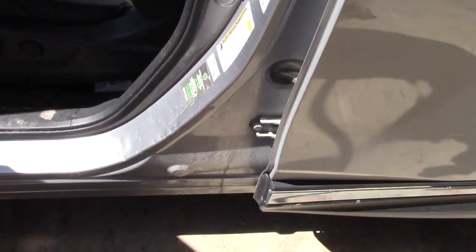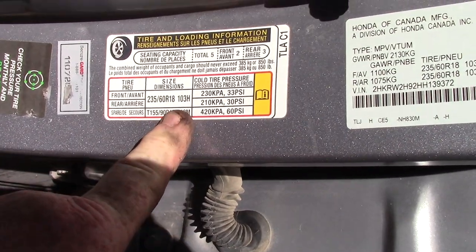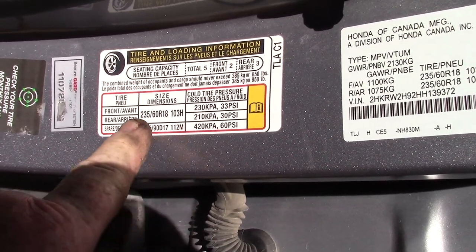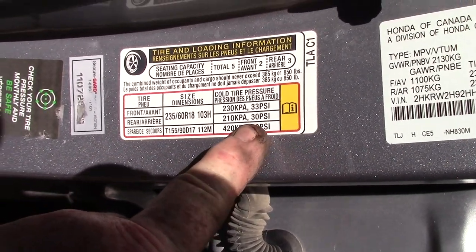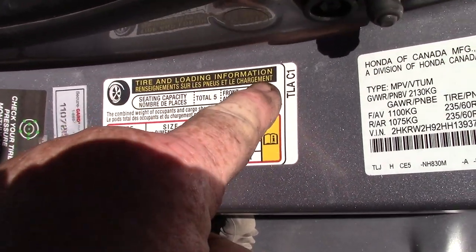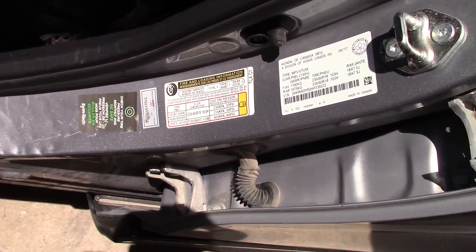And don't forget to fill your tires to the correct tire pressure. Yeah, it says here, tire pressure cold. The front gets 33 PSI. The rear gets 30 PSI. It says tire and loading information. That's right on the driver's door of your car, okay?